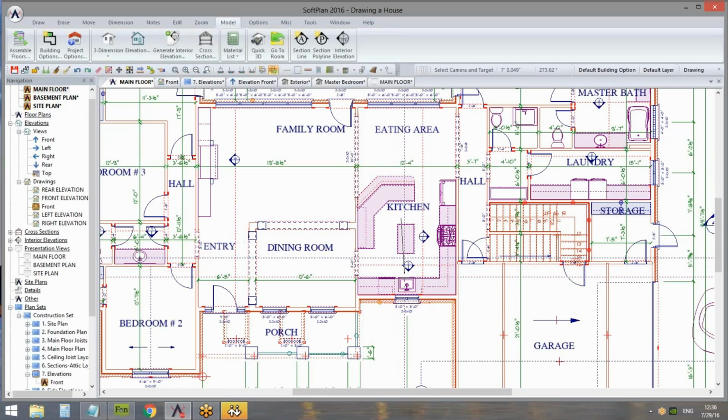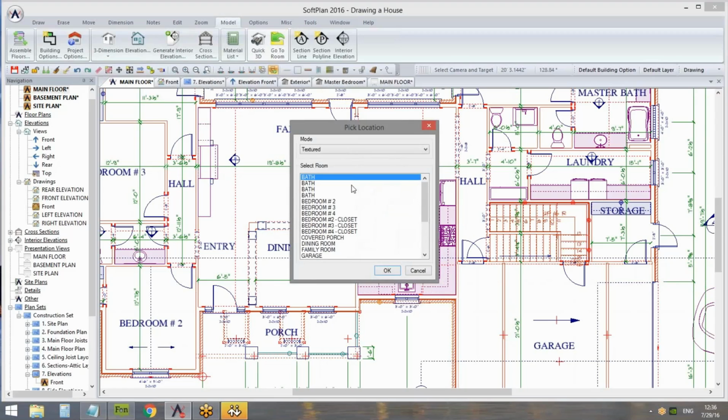So if we wanted to face this kitchen sink, for example, we would click again, and then choose the mode of the 3D view that will be created. Now, I'm just going to cancel out of that for a second. We can also use the Go to Room command. So under the Model tab again, we have a number of rooms created on the floor plan. So if we wanted to go immediately to the master bedroom, we could simply highlight this, and that would generate a 3D view and take the camera to that room.